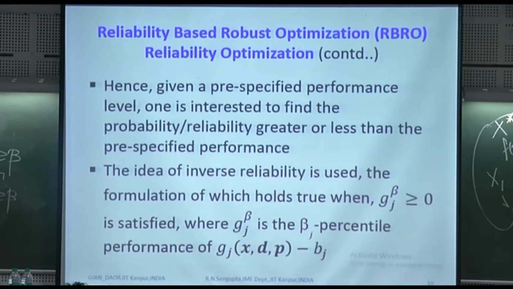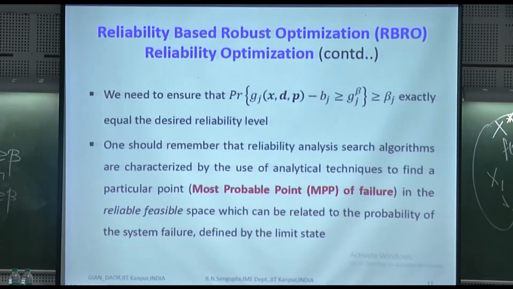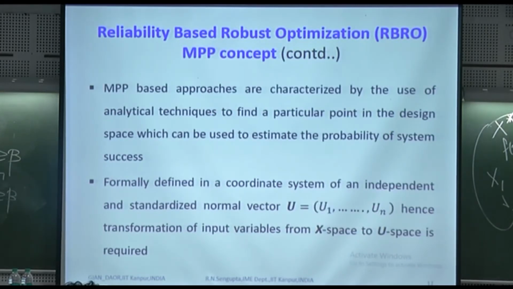So let me check whether the diagrams are okay. Now this is given, most probably some good work has been done by Kalyan Mohadev in one of the IEEE reliability papers, so I am just giving you the basic idea from there. Your main emphasis is to find the most reliable or most probable point of failure, that means the point where the whole system fails, which is the reliability value. Based on beta, you want to find the x's or the u's. So how do you find that is basically the main function.